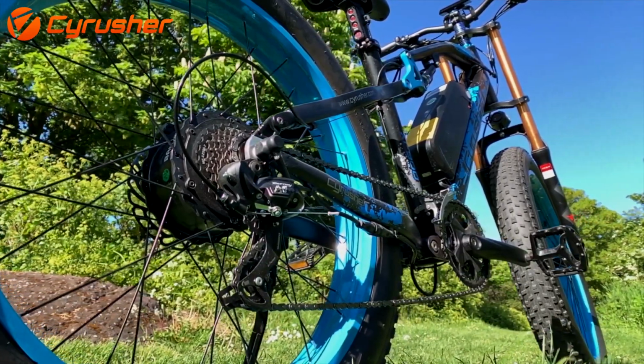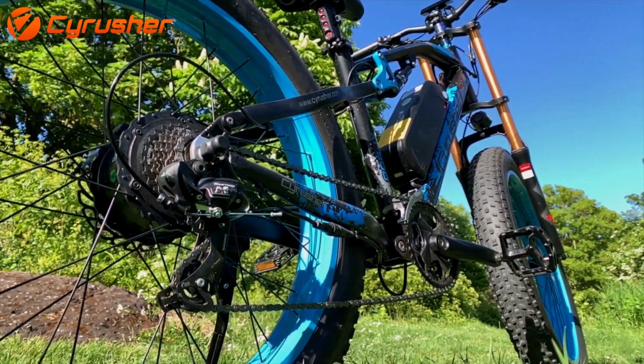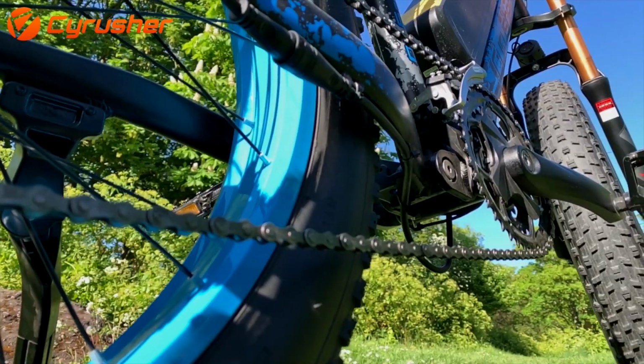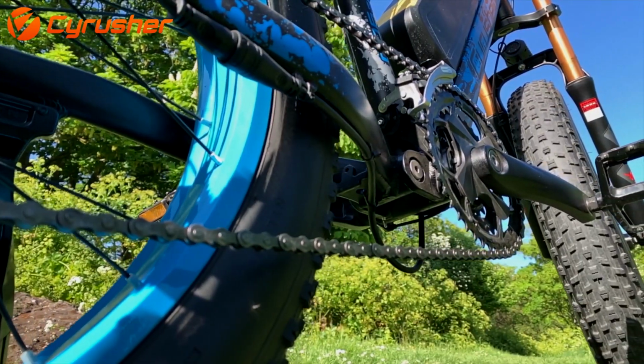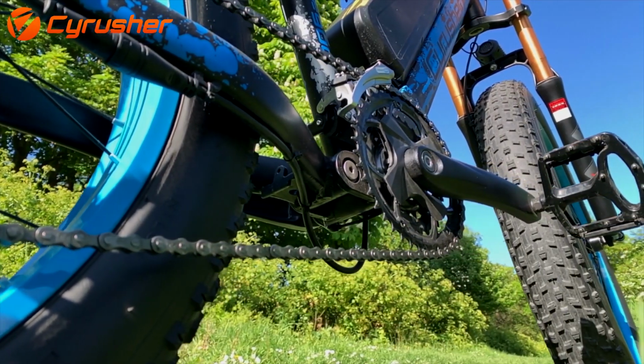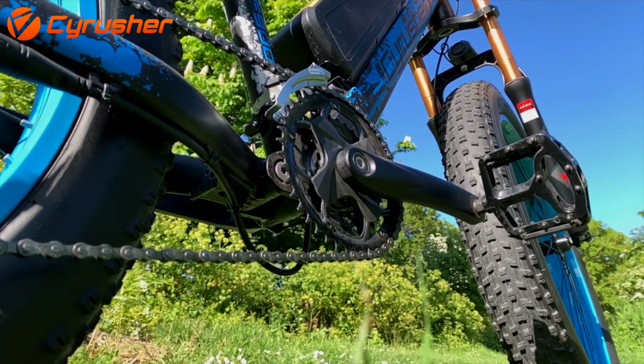The derailleur is the Shimano Tourney 7-speed PDTY 300, connected in turn to a Shimano 7-speed freewheel. At the centre of the bike, we can see the new Pro Wheel crankset with dual-sided bash guards. You'll also notice the wire underneath going into the frame to where the hidden controller can be found.